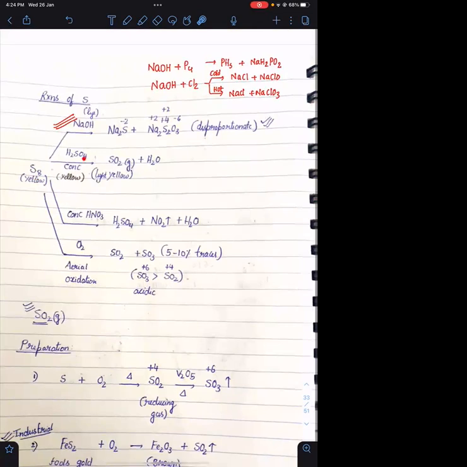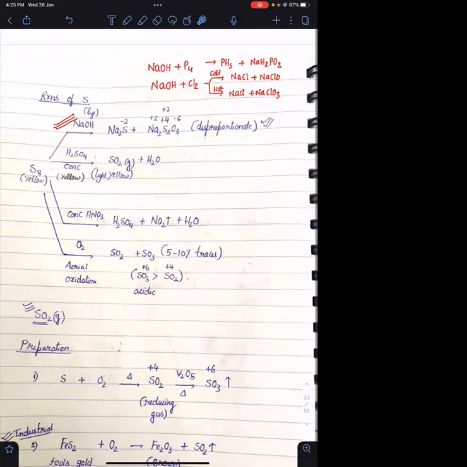sulfur with H2SO4, HNO3 with sulfur. What did you get? NO2. Similarly, H2SO4 with sulfur gives SO2. Most of the reactions involving sulfur, rather than forming SO3, most of the time will form SO2. Remember this as a trick. With concentrated HNO3 you form H2SO4 and NO2. You have seen this reaction in the pics, remember? With O2, you form SO2 and SO3, but SO3 is formed to a very small extent, 5 to 10%, only traces. Most of the compound is SO2.